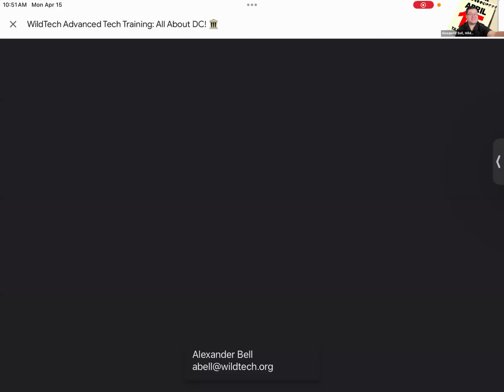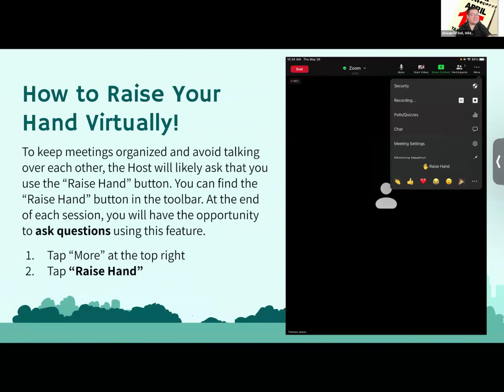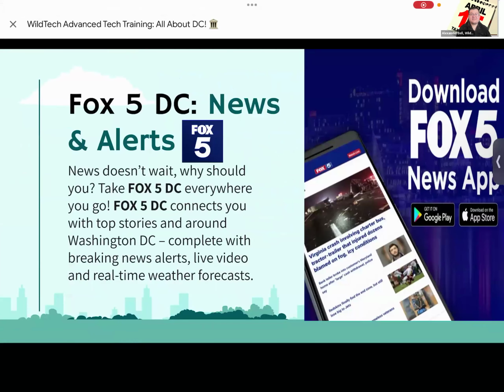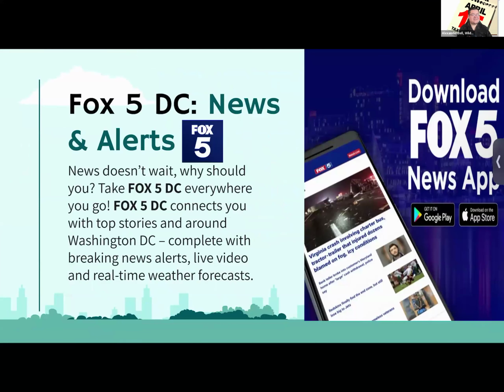If you like the Fox 5 DC app, and you want to download it and take advantage of it, I want you to raise your hand in Zoom, please. Thank you. So far, you have 4 hands up. Again, this is just an additional news app that you can take advantage of. We have Apple News that we went over, Google News, but there are many, many news apps out there as well. So hopefully you'll take advantage of it on your iPad. It looks great. So thank you. You all can lower your hands. I saw we had about 5 to 6 hands, so I really appreciate that.